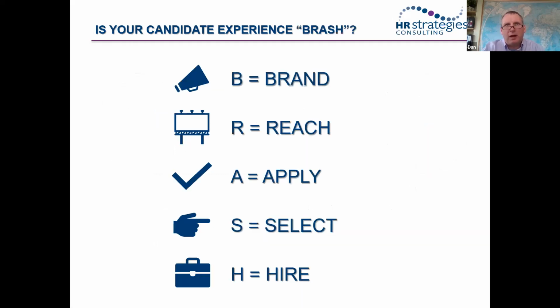And when we broke that down, we talked about it in 5 areas. And I don't know if you remember the fun we had in calling this a brash or a respectfully brash assessment. It was really about making sure your brand attracts the right people and repels the wrong people. Making sure that your reach is out there, because we saw that seekers require 18 touch points or more before they actually make a decision to engage with you.